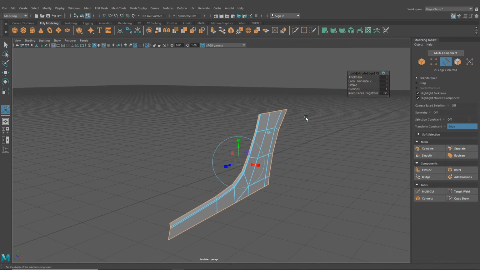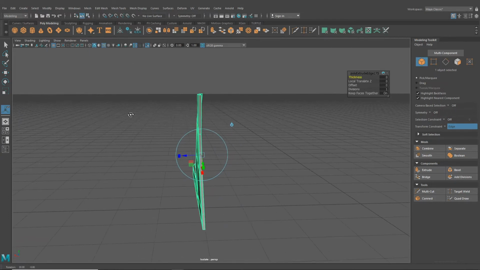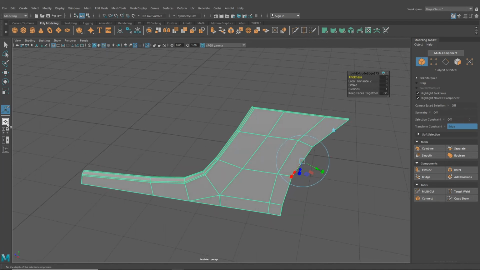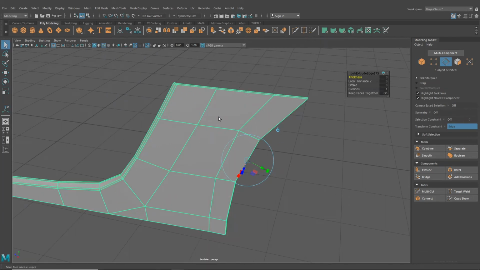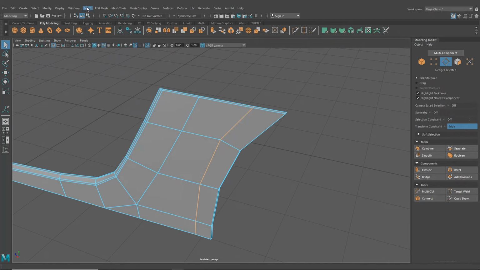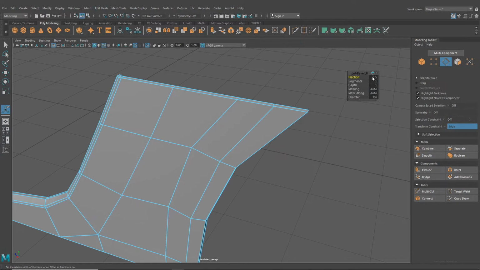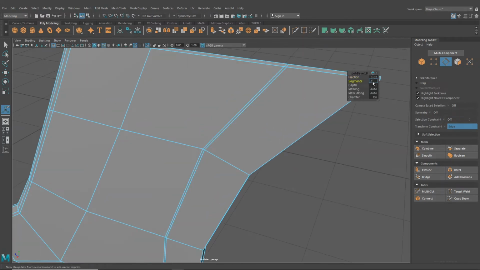Because it's a side panel, it's going to be nice and easy to just go in on this one side. We don't want to go too far because we do have the wheel arch here, and we don't want to offset that too much. So we'll grab all of that, which should be fine. First thing, let's go down here because we know we're going to need here. And I think what we did before on the front one is we used the bevel tool and we brought this down really small, and then we added 2 segments. So let's do something like that.